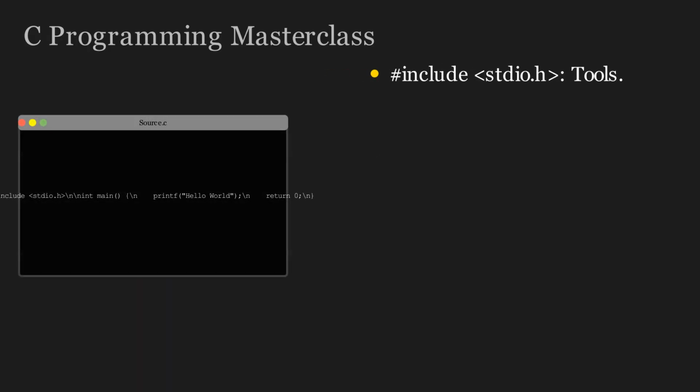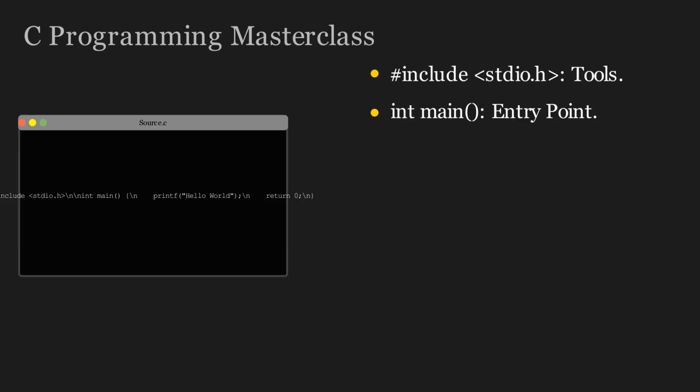Enough theory. Let's write some code. The tradition in programming is to start by making the computer say hello world. Let's look at the code on screen. The first line, #include <stdio.h>, is a preprocessor command. It tells the computer to include the standard input-output library. Without this, we cannot print anything to the screen.